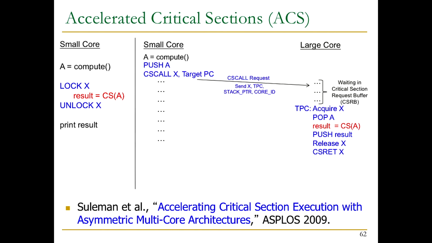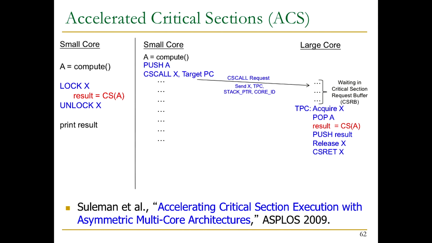The paper explains that. So whenever you're optimizing things like this, you need to be very careful about deadlock, right? You need to ensure that you're the only one who's executing the critical section. You need to ensure you're obeying the program semantics. That's why we need to acquire that lock. But the details are in the paper.